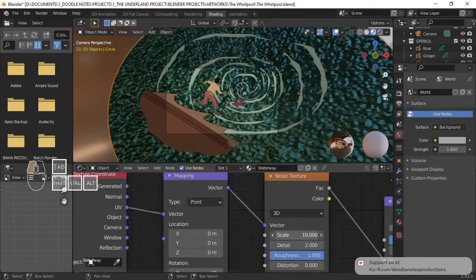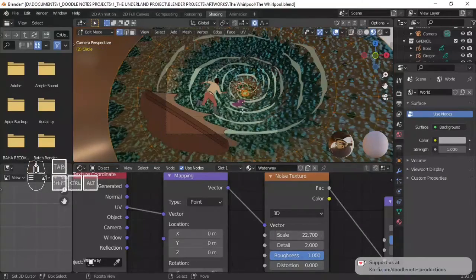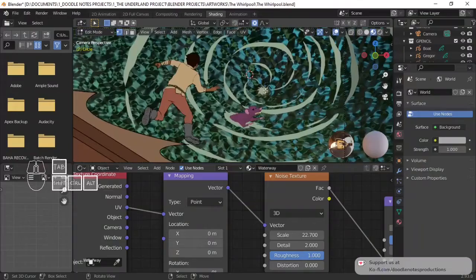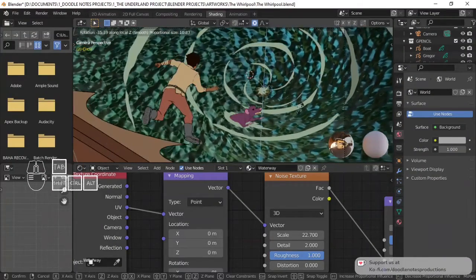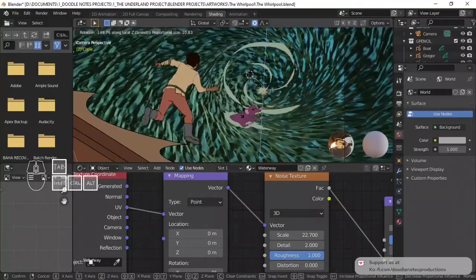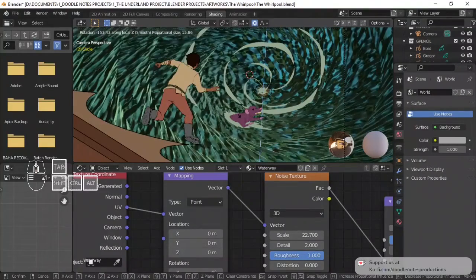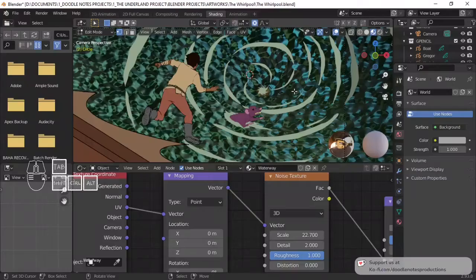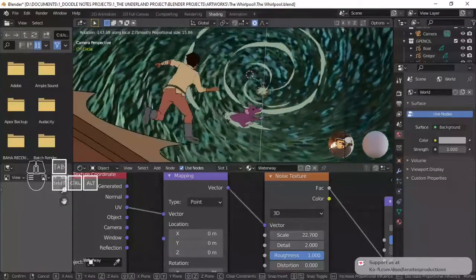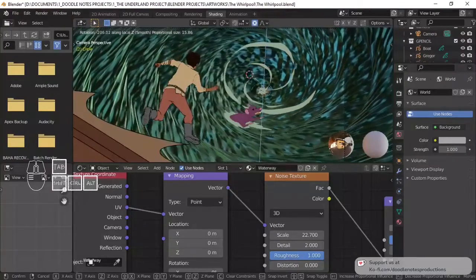So I need to reduce the size of it, I guess. And I'm gonna pick the middle vertex here. Setting it to UV allows me to manipulate the mesh and also the texture to create like a whirlpool here.